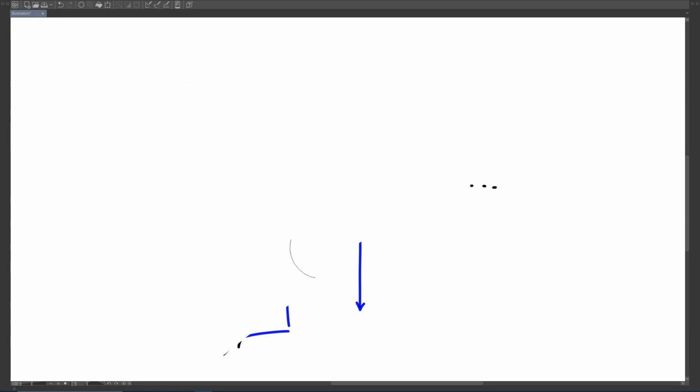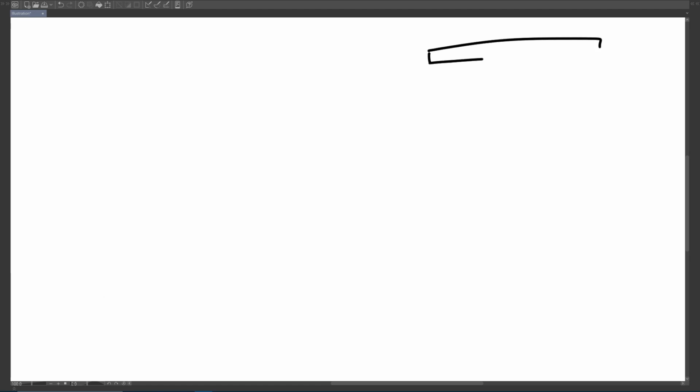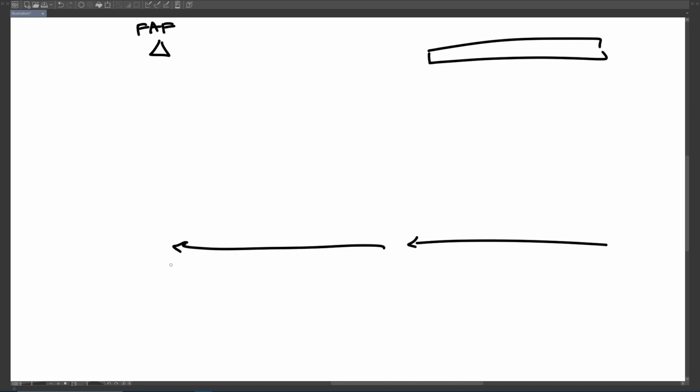Now, for the base to final turn, let me draw this again. Here's the runway. We're within 5 nautical miles. So the point where you want to make a base turn, this is not good. There's the runway. We're coming here. Here's the final approach fix. As I said, if you're confident, you can make a turn for the base right after you abeam the final approach fix. Now, if your sense tells you that you're not going to have enough time to get configured and whatnot, then just go a little further, right? Just go a little extra, maybe like a mile or two, and make your base turn.